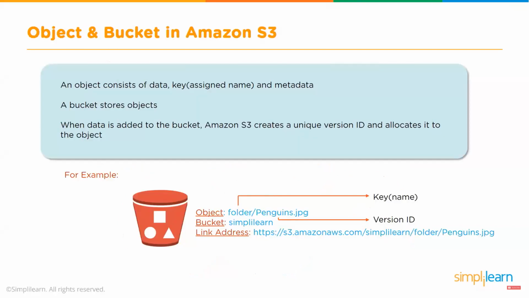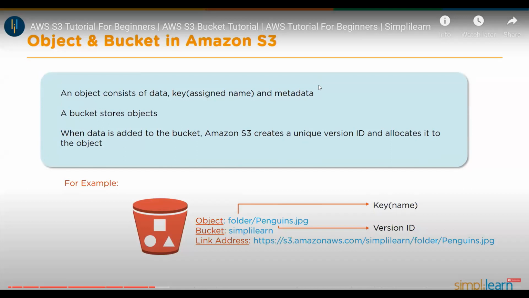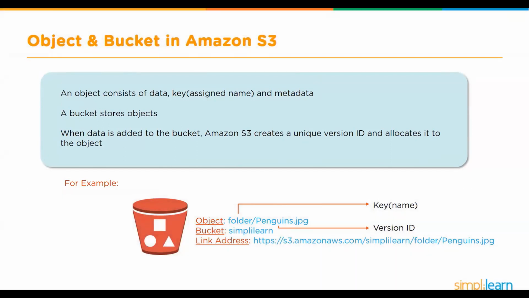All right, let's talk about a basic building block of S3, which is buckets and objects. Now what's a bucket? What's an object? Object is the actual data, and bucket is the folder where the objects get stored. Let me give you a better definition for object. An object is the actual data plus some information that references the data, like is it a JPEG file, the name of the file, and at what time it was added. That's called metadata. So an object is actually data plus metadata, and a bucket is actually a container that receives the data and safely stores it.